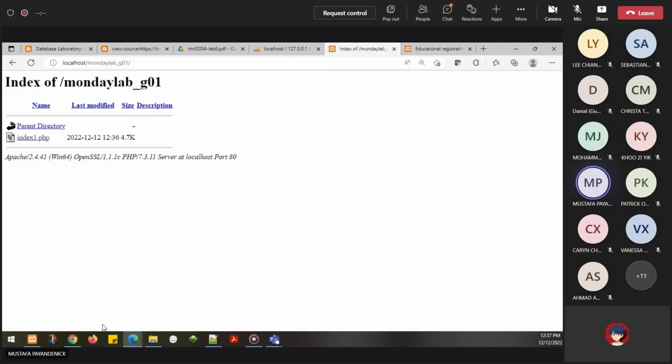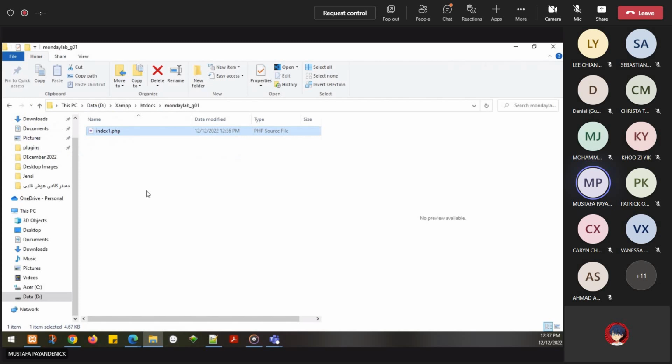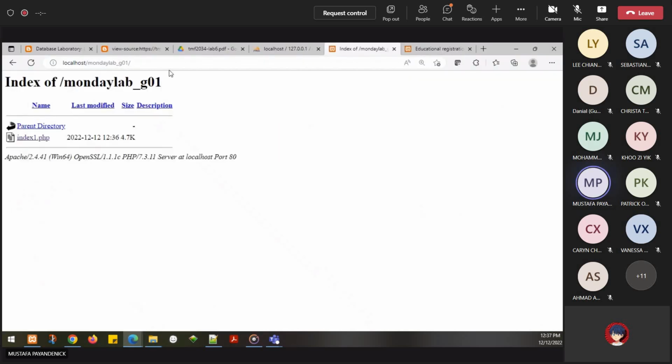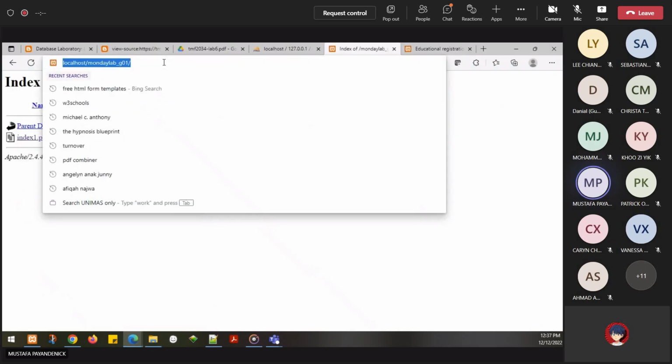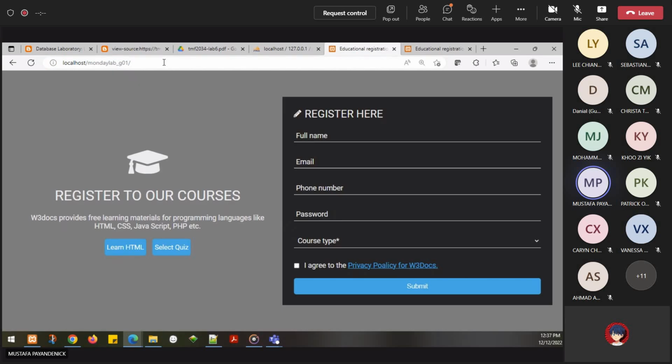It display to me. But if I just change this one from index1 to index, what will happen? Let's see. Once I come here, I just put this one, automatically this page will be displayed. Index is the first page is displayed. If you don't want to have index, just change the name. See here? This file doesn't exist. Actually, last week we did something that it insert inside our database.